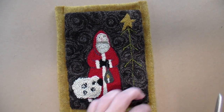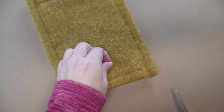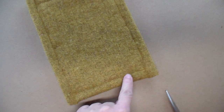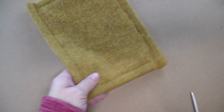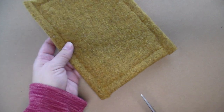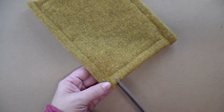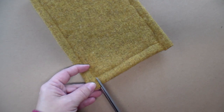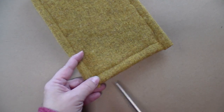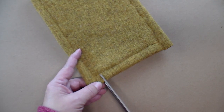And now I'm going to cut the fringe. So to cut the fringe, you want to cut from the back side, and that way you make sure you don't cut too far because you don't want to cut into the stitching. And I'm going to cut about every 3/8 inch or so. It doesn't have to be perfect. In fact, I like the primitive look, so I don't want it to be perfect. So you want to start cutting right up close to this edge, like that. Get very close to the stitching, but again, don't cut into the stitching.